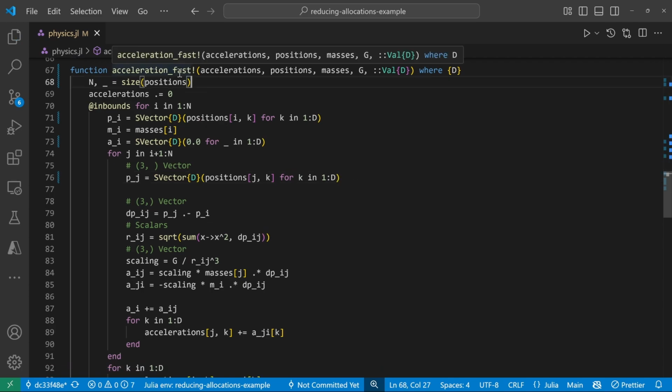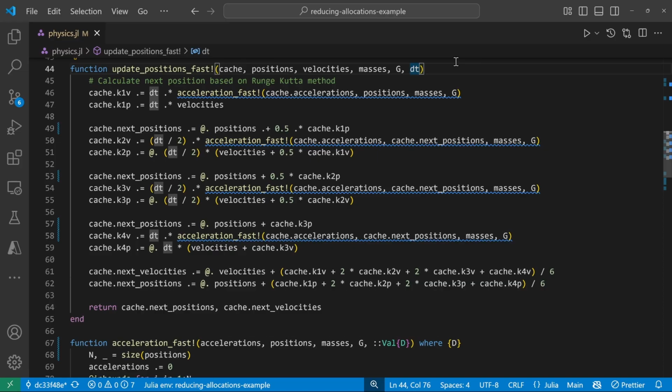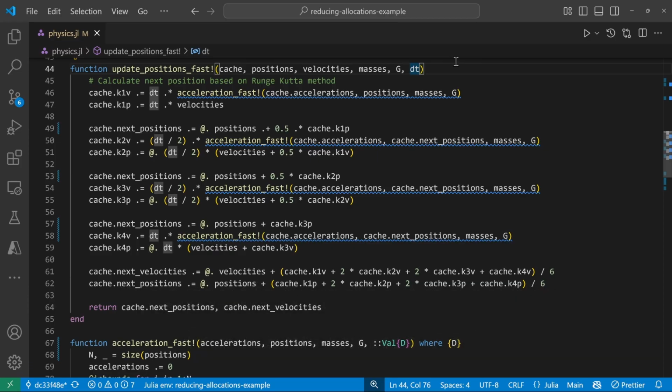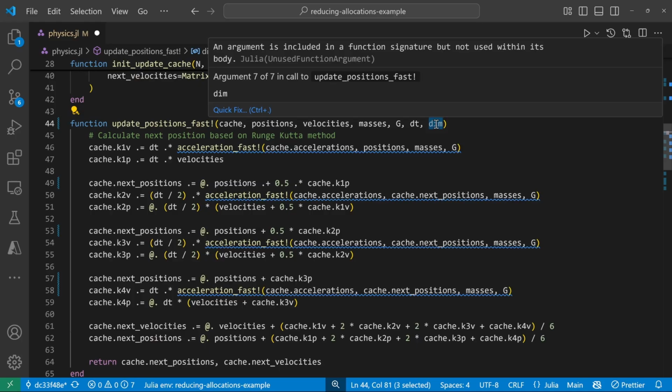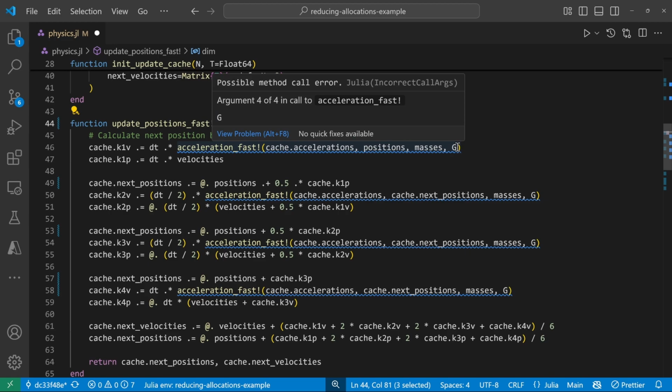Since we changed the function signature for our acceleration fast function, we need to make sure that this change is propagated out to all the functions that call this function. You can easily spot this by looking at the blue underlines for each of our function calls, which is highlighted because we're not passing in the right number of arguments to our functions. And since we want this function to be compiled as well, we need to make sure that we pass in the type information into this function as well. So here I'm not going to specify the type, I'm just going to specify this parameter and then forward it into our acceleration fast function calls.